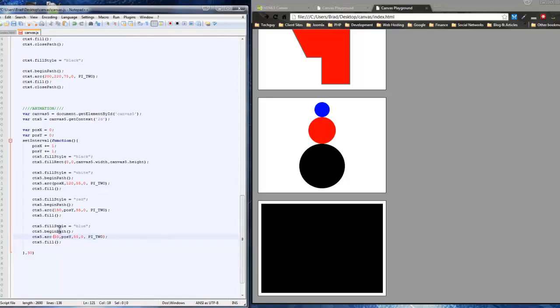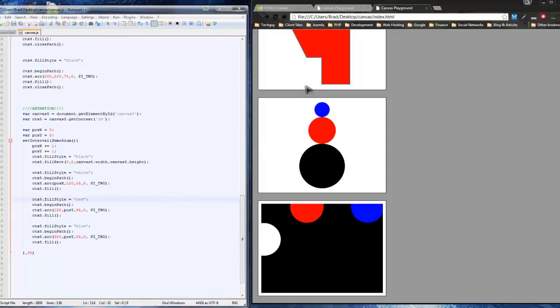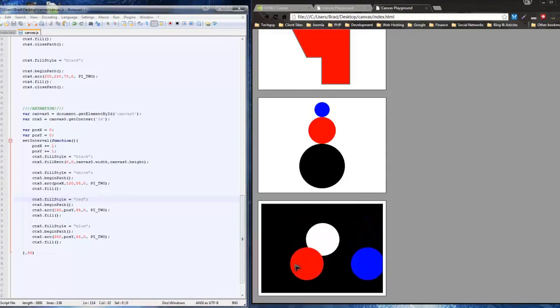Alright, save that, reload, and now we have a couple of cool little circles animating nice and smoothly using HTML5 and some JavaScript. We're not using Flash, we're not using any jQuery libraries. It's just straight HTML and a little bit of JavaScript.